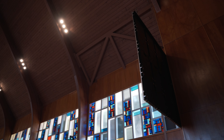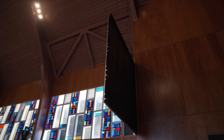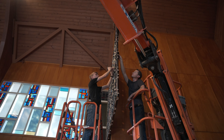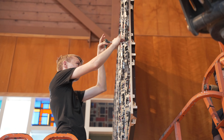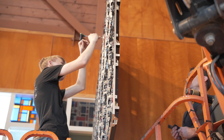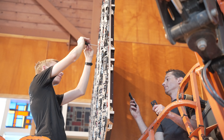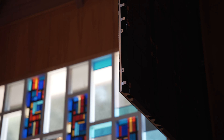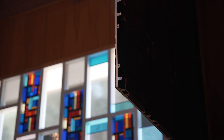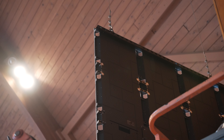The panels we deployed here are the Cloud panel. The Cloud is the thinnest panels that we make, and it's great for a deployment like this, especially when we are flying them. It's going to be a permanent install — these panels do not need to be portable or taken down. They're going to be fixed in this position. They are super thin and they are all front serviceable, so on the back side of them it looks super clean — you're not seeing a bunch of cabling on the back of the panel.